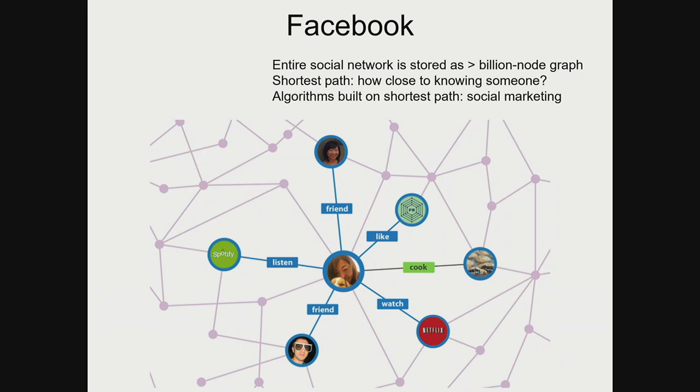Social marketing companies, people who make ad campaigns to go on Facebook, actually write algorithms that layer on top of shortest path algorithms to figure out who are key influencers. I should pay this person a bunch of money, and he or she should put my brand in their video, and come up with social media ad campaigns. Those are coded as graph algorithms. They're not just shortest path, but if you get into what they are built on top of, shortest path algorithms are a key component.